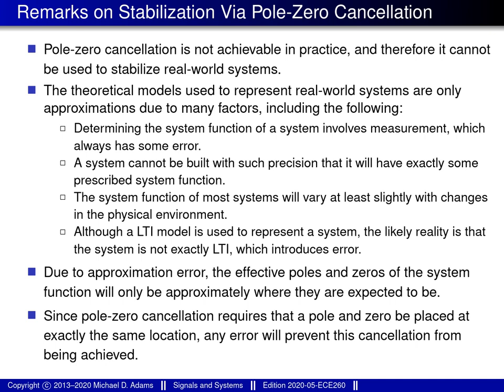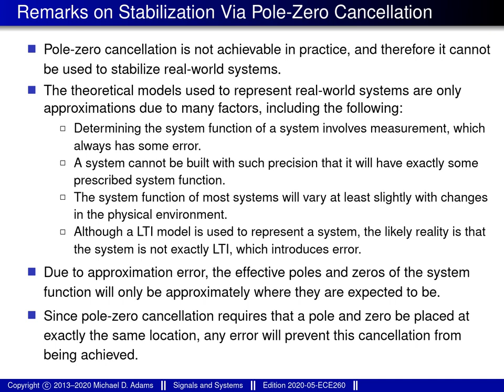In the last part of the example, we were asked to identify any practical issues associated with either of the methods used to stabilize the unstable plant. In this regard, we can make the following important observations. The stabilization method based on pole zero cancellation will not work in practice. This is due to the fact that pole zero cancellation cannot be achieved in practice.